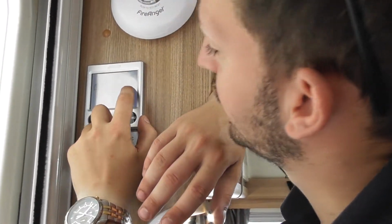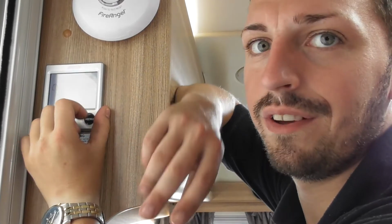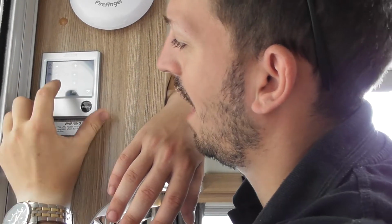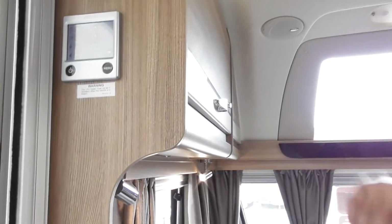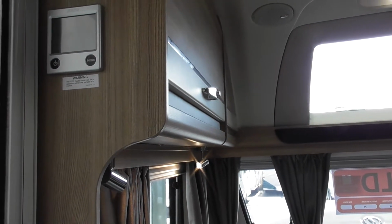So as you see, it says 29 degrees there. So the heating will never kick in at that temperature because it only goes up to 30 anyway. So you won't get the heating on. If you leave that like that, leave the hot water there. Turn the gas on, like so. You just undo the bottle, turn that on. So if I just turn that off now, when you turn it back on, it'll just come back to where you had it. It should do anyway.